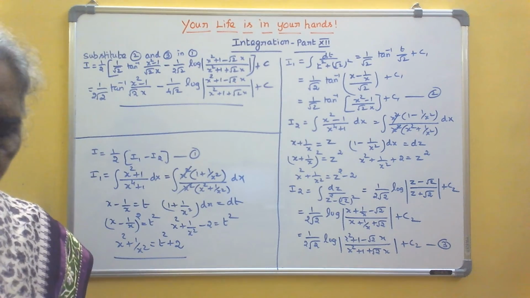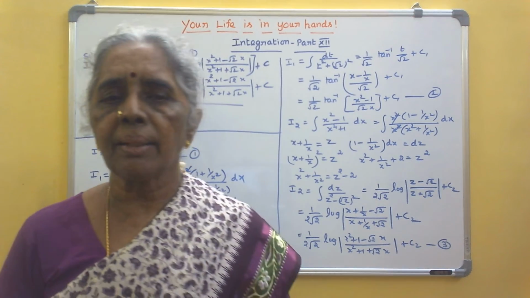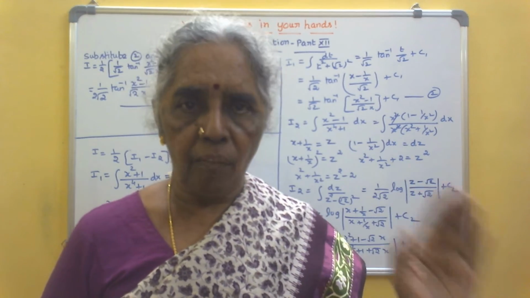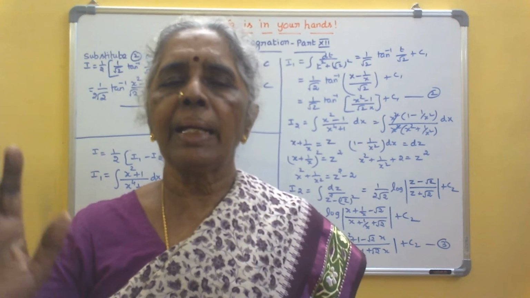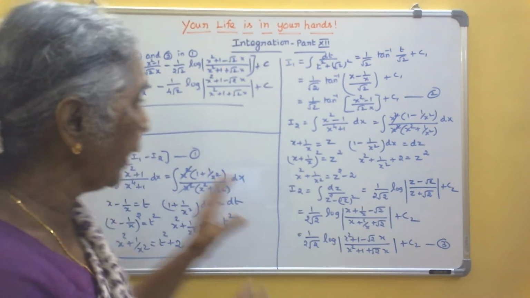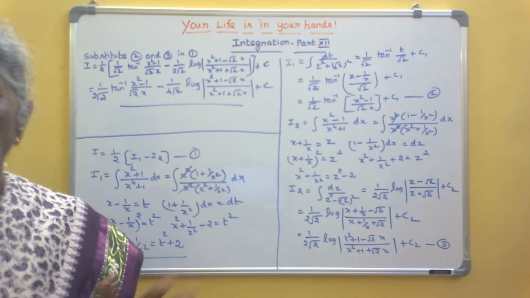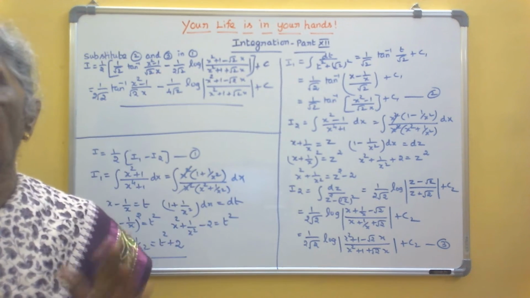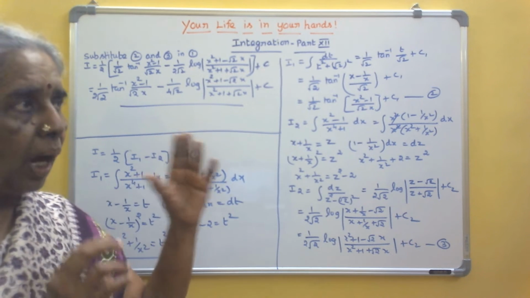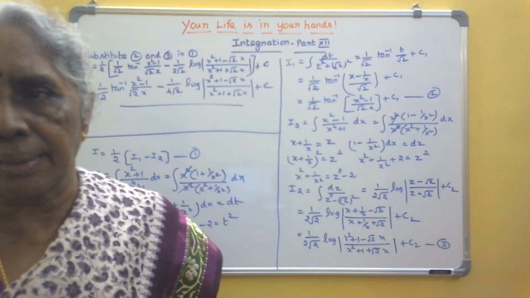Do you follow? This is a bit lengthy, but this is an important model sum we can call it. First you should remember how to write the 1 in the numerator: half into (x squared plus 1 minus x squared minus 1). Then split it into two integrals, I1 and I2. How to do I1? How to do I2? Learn it comparatively. And then you substitute both the results in your I. Is it clear to you? Now, I will explain how this model will be useful and what can be the changes, etc.